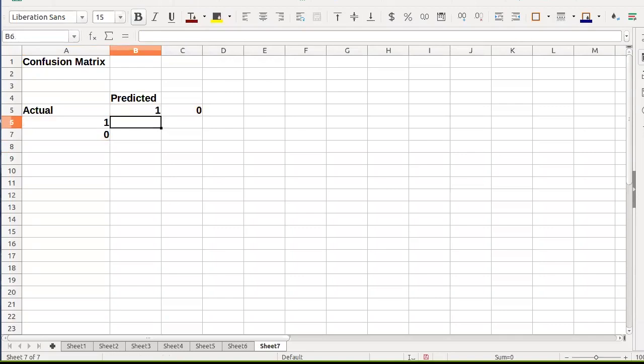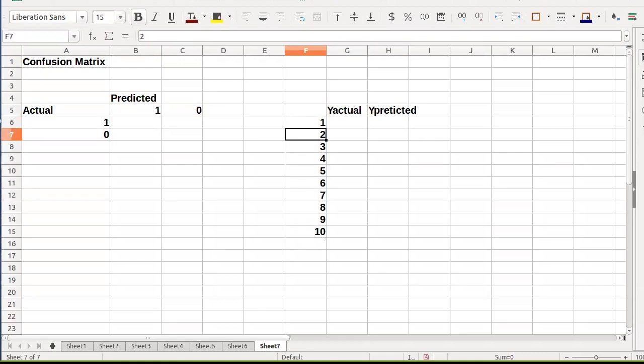So I predicted positive, and the actual is positive. So think the same case, y actual, y predicted. We have 10 observations. So the actual is 0, 0, 0, 0, 1, and here everything is 0.